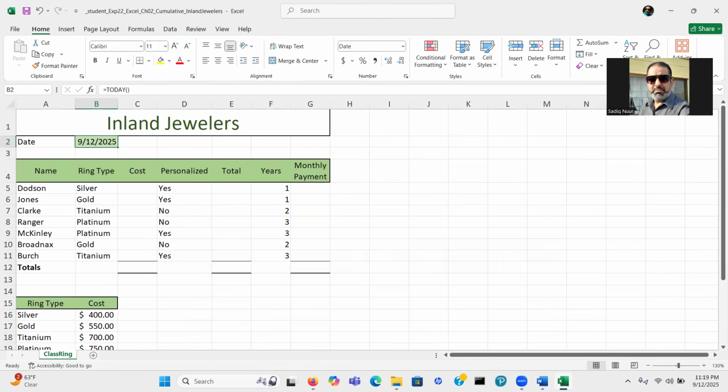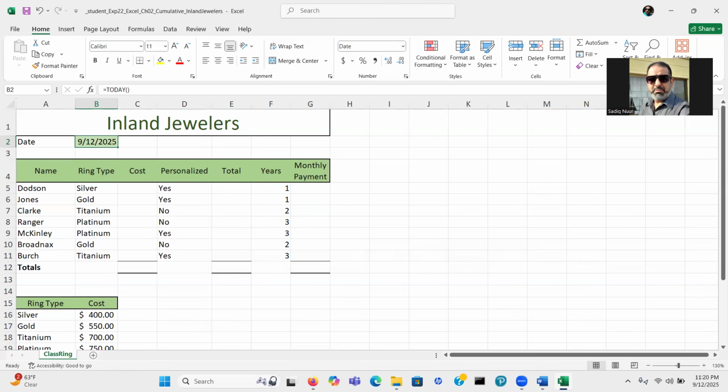The VLOOKUP function searches for a value in a column of a lookup table, and then searches a specified number of columns to the right to return the value in the same row. So the VLOOKUP is more widely used than the other lookup functions in Excel. All right.